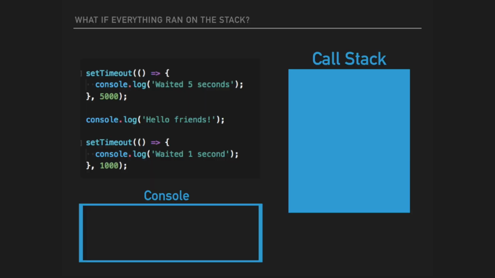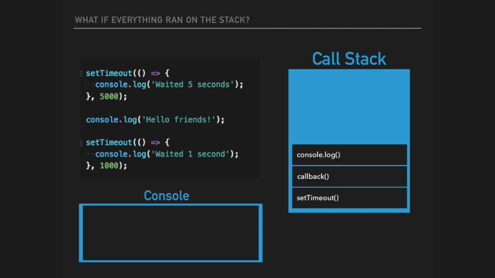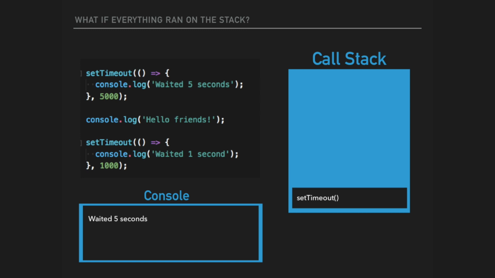this example. So what if everything ran on the call stack? What if nothing was passed into Libuv or the event loop? So we have these two set timeout functions, and in the middle, there's a console log statement. So what would happen is we would set timeout, and then we would wait a minimum of at least 5 seconds. But it could always be longer. It just has to be that minimum of 5 seconds. And then once we're done waiting, we'd execute the callback, which has our console log statement, and then we would log out this waited 5 seconds, and then we would pop all of these functions off of our stack.